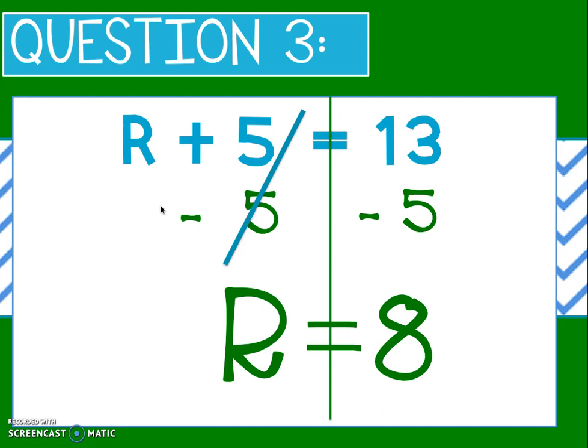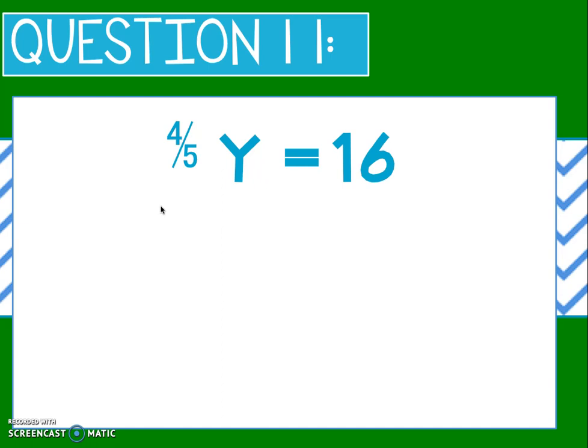All right, now we're going to jump down a little bit. I want you guys to look at question 11, because a lot of people get tripped up on number 11 because of the fractional piece. They're not sure what inverse to do. So we're going to solve it. This is one of those rational numbers ones. Remember, we said rational numbers are just where we're throwing in decimals and we're throwing in fractions. So we're going to solve it exactly the same way. The first thing we're going to do is still to put that line down the middle of the equal sign.